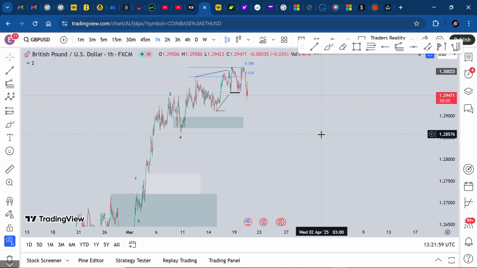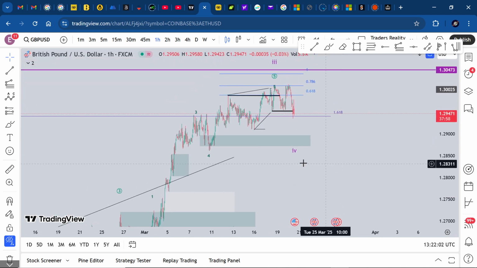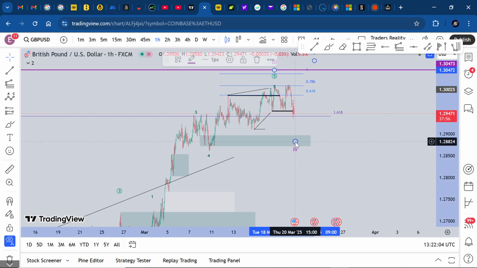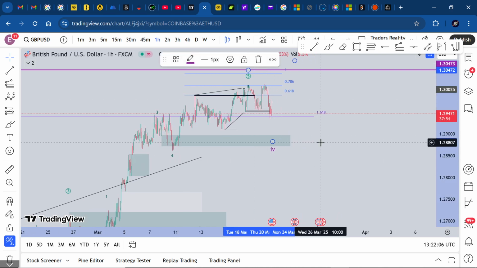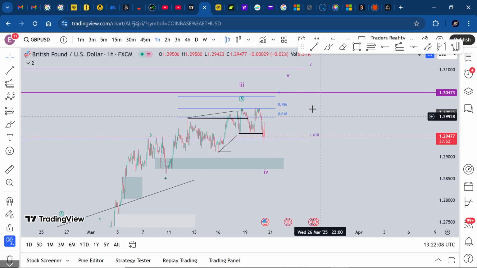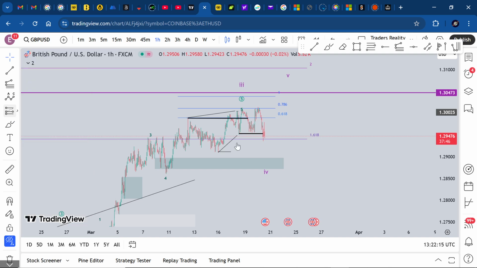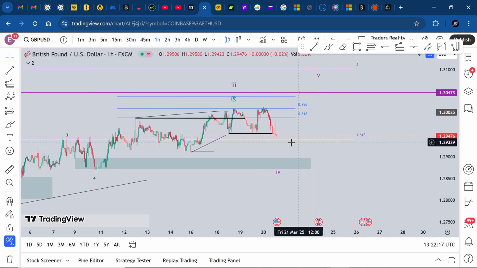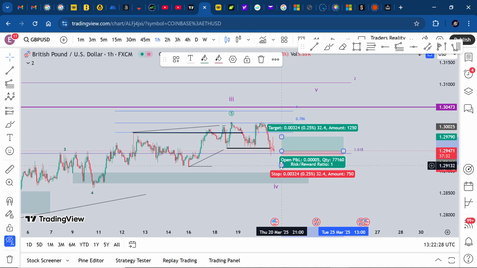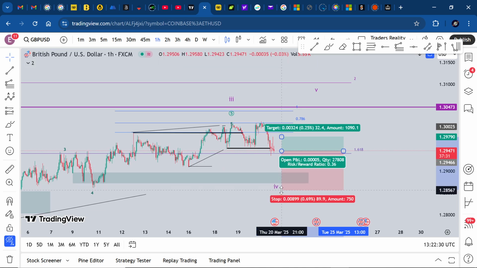So that's NZDUSD. GBPUSD, purple fourth wave area is here, to then go and make another high to give us that 5. Risk to reward, can only estimate it because we haven't hit the low yet. But look, if you was to buy it now, don't recommend it. I do see some lower first. If you was to buy it now, but don't, stop loss would go there.